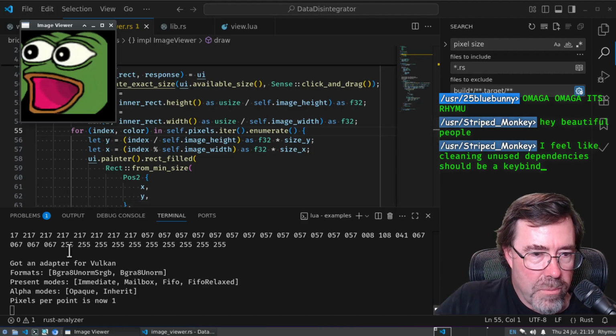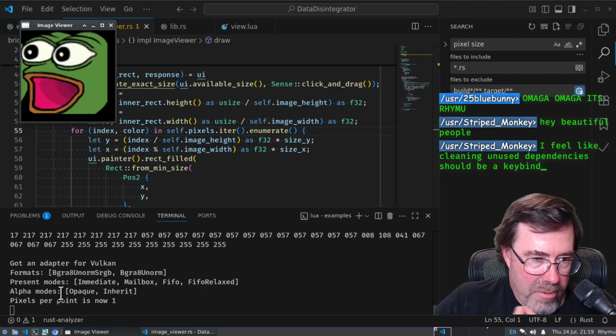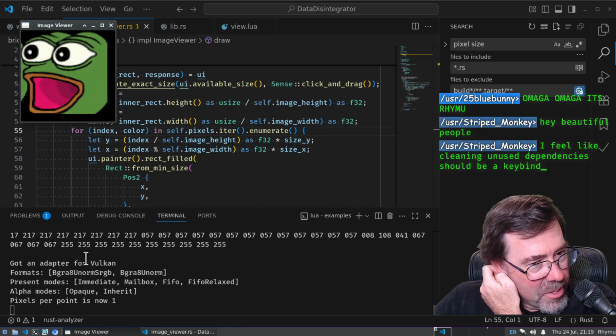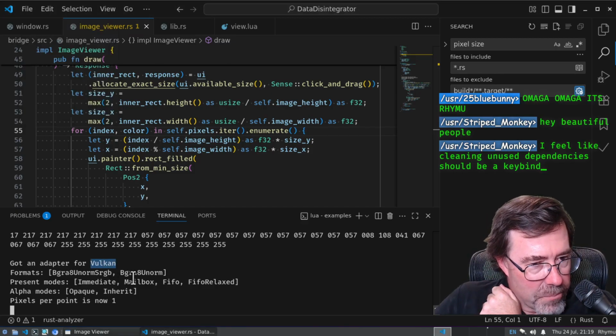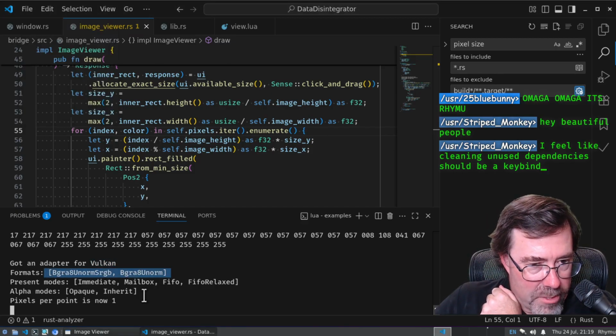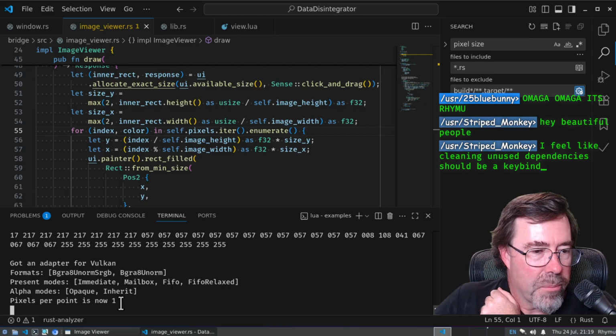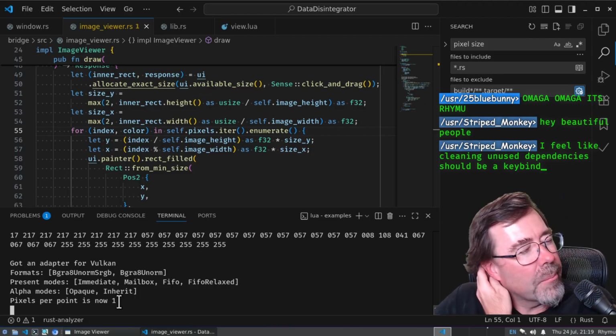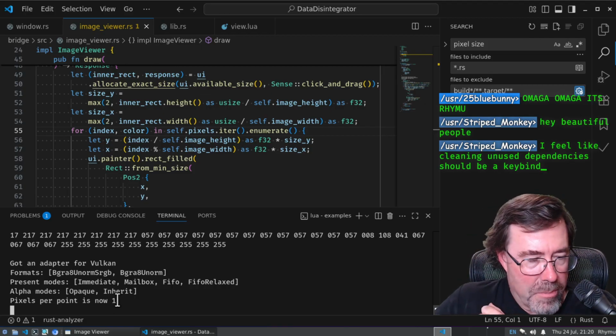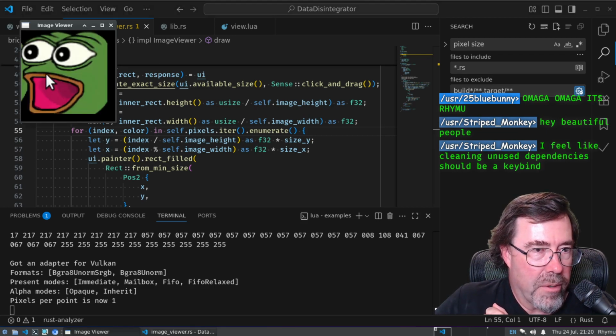Cool. So these are the prints I left in there. They're kind of interesting. We can see what graphics library we're talking to, what pixel formats it supports, what presentation formats it supports, alpha modes that it supports, and pixels per point. Oh, by the way, we have a bug right now. I tested this on my MacBook, which has a pixels per point of 2, and it only shows the top left of Pepe.